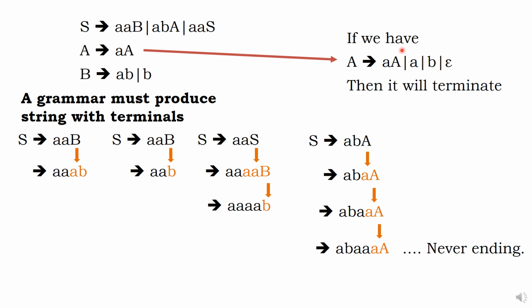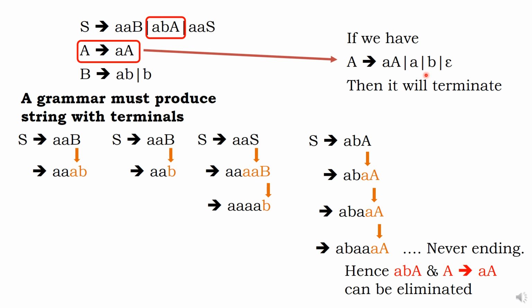if we have, instead of AA, R, A, or B, or epsilon, these are all terminating symbols, you know this. In case we have such rules, then beautifully we could have terminated. Am I right? Hence, right now it is not terminating. So, A gives AA as well as ABA, all are not terminating. Hence, they are all called useless symbols.